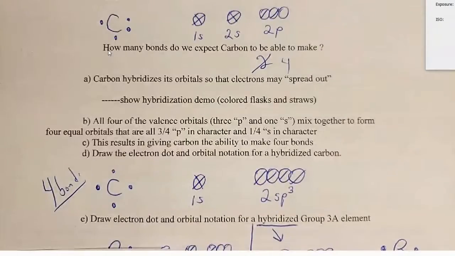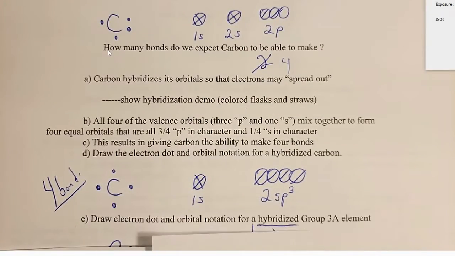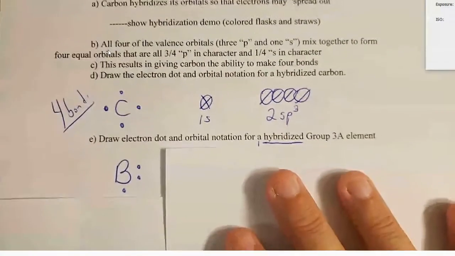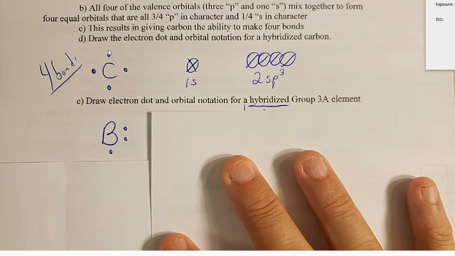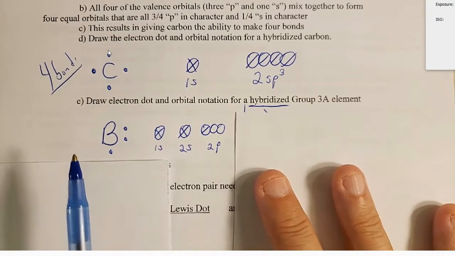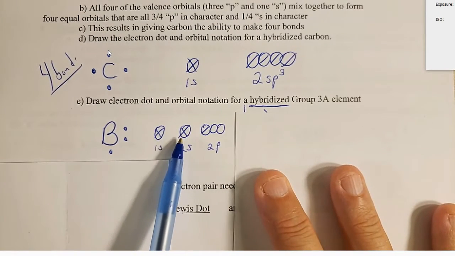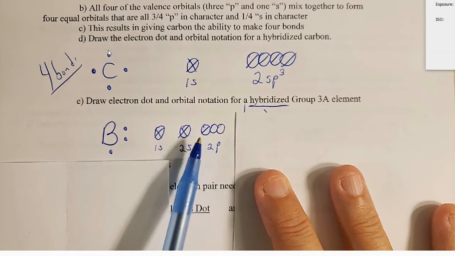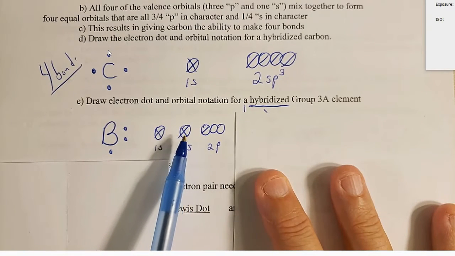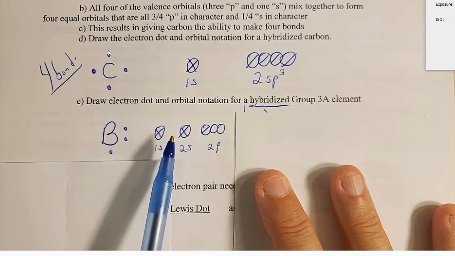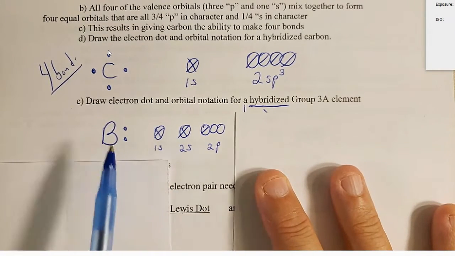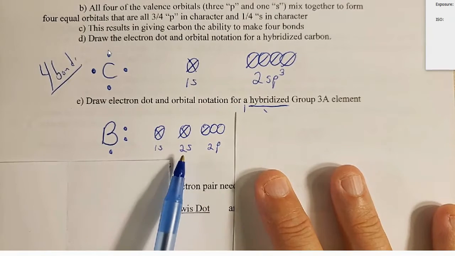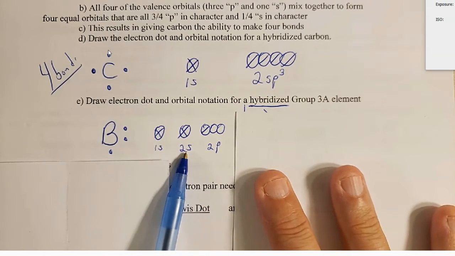And it's not only group 4 that we see exceptions in. If we were looking at group 3, if we looked at an example of boron, so if I was drawing boron, okay, I would do it this way. It has 3 valence electrons, and my electron dot for boron would look like this. There's my 3 electrons in the second energy level. But again, in looking at compounds that contain boron, we see that boron typically has 3 bonds, and this model doesn't allow for it to make 3 bonds. So again, boron will hybridize its orbitals.